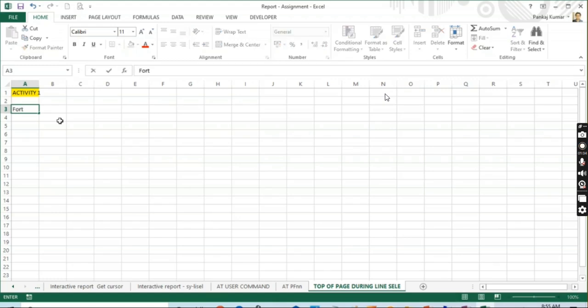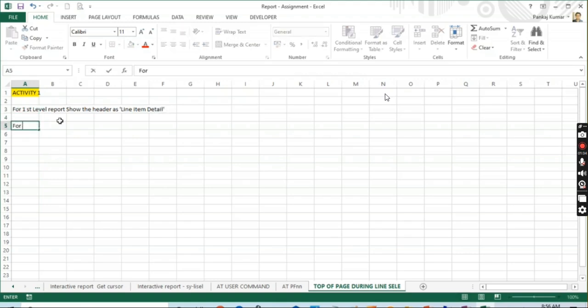For whatever interactive report you have developed, for the first level report, show the header as line item detail. Simply write the line item detail.